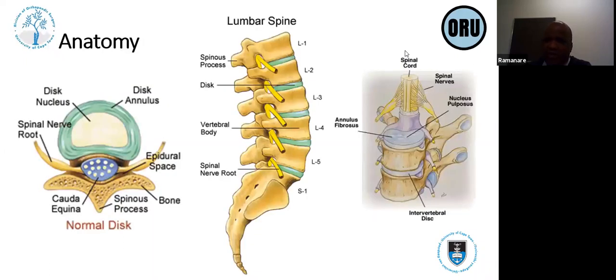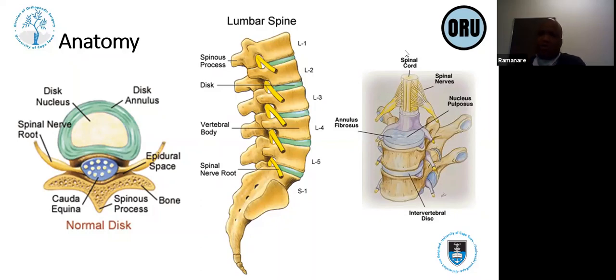You can't start talking about the lumbar spine without knowing the anatomy. Looking at the picture on the far left, the axial, that shows you the close relationship of the neural structures to the disc in the front, and the bone or the facet joints in the back, but also don't forget there's ligamentum flavum overlying the bone. All of this close relationship is what actually causes compression of the neural structures if there's a problem in that area.